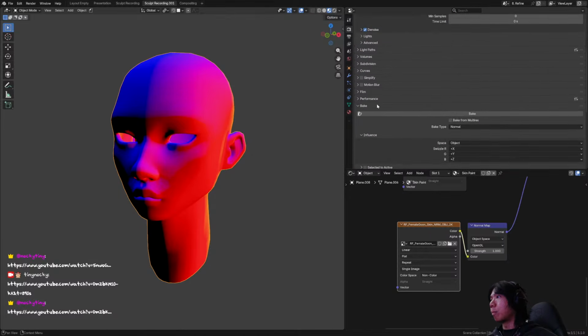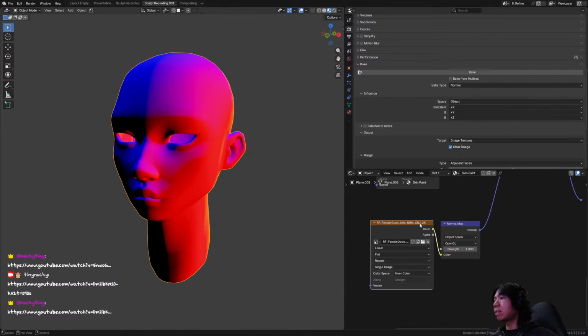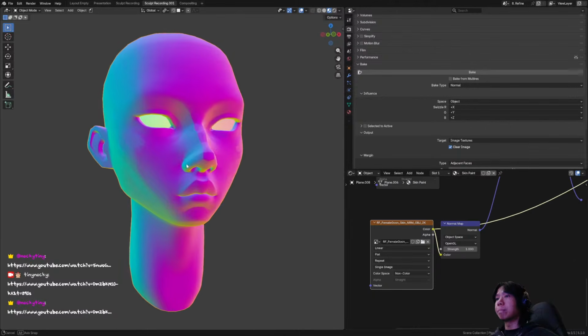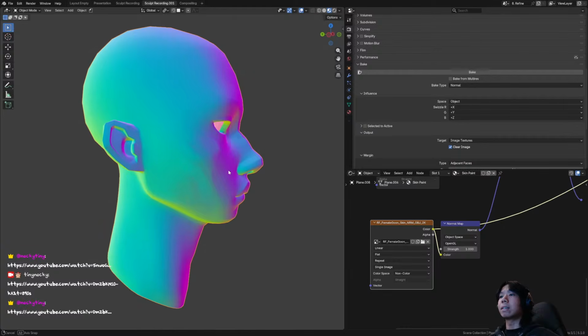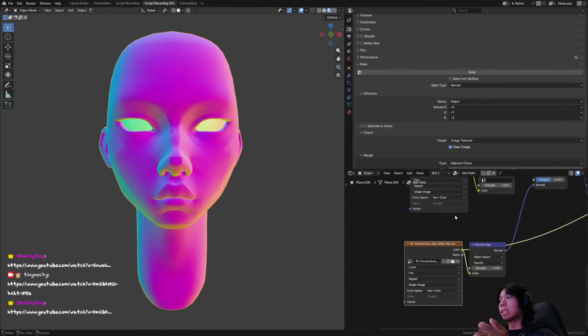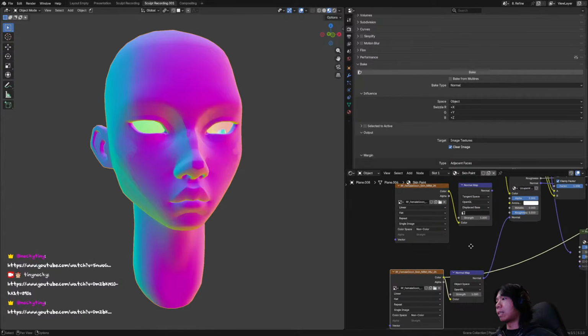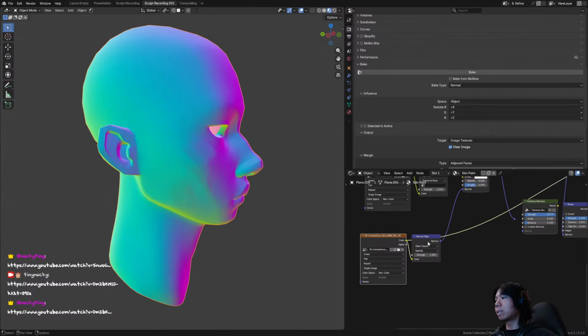You want to go to bake normal, and you want to set the space to object. You don't want to do tangent. You want to do object space. That way you get the correct normals to work with, right? You don't want to work with the usual, more bluish tone normals.